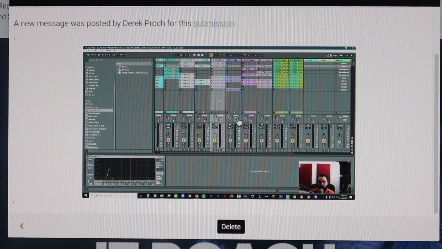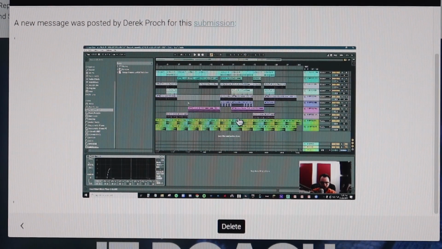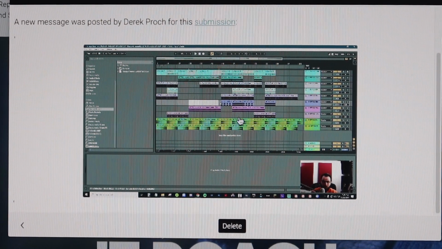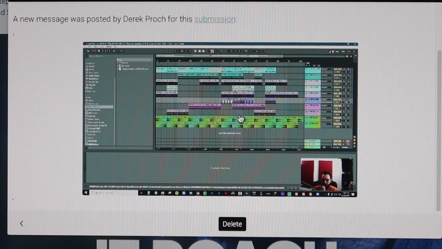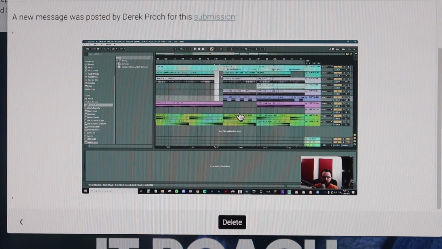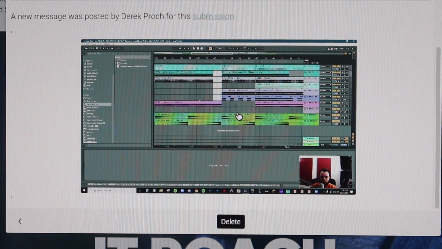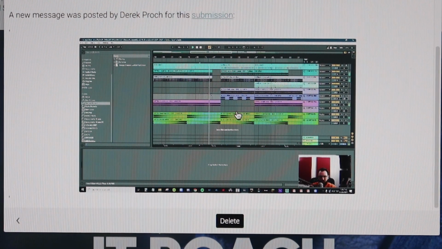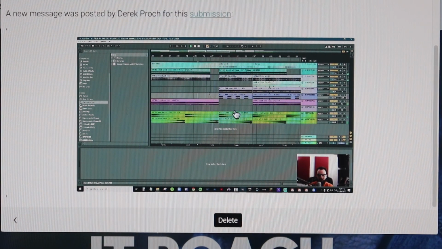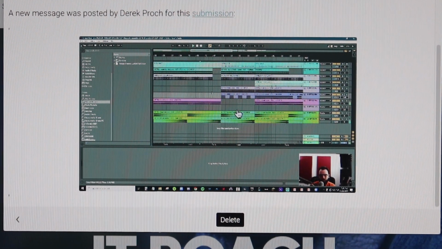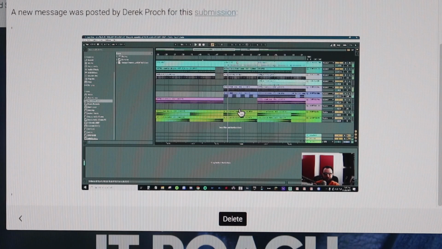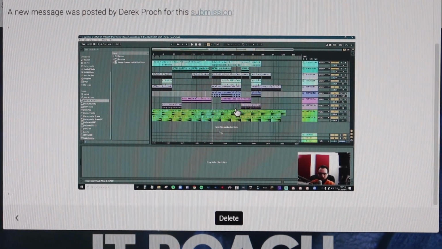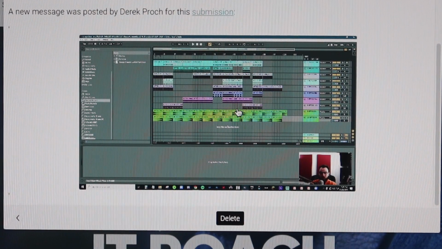I also really like the build up and into the drop. You've got this really long, purposeful build up that goes into a cool drop. And then even making use of stopping the elements, stopping the clips, so that right before the drop you get this little pullback of energy. Super cool. So yeah, overall you did a really nice job. I think that you've nailed the purpose of this assignment.